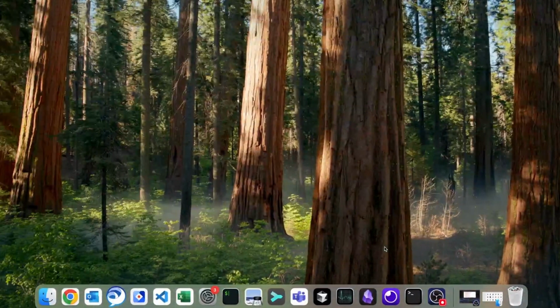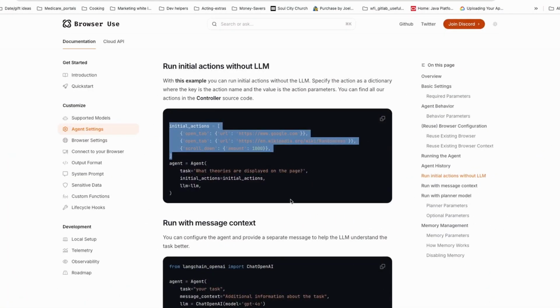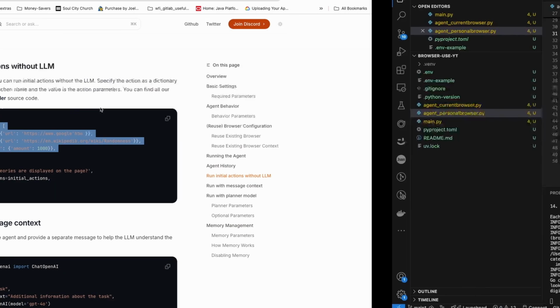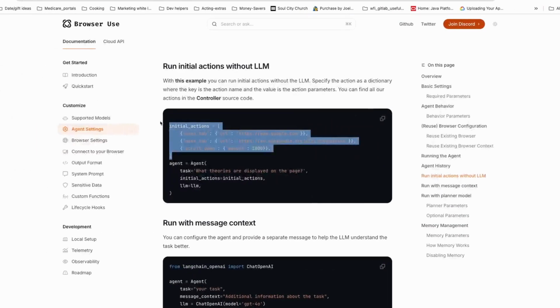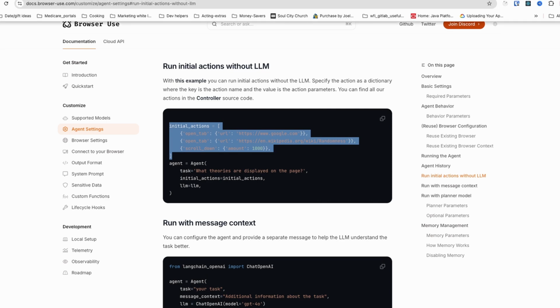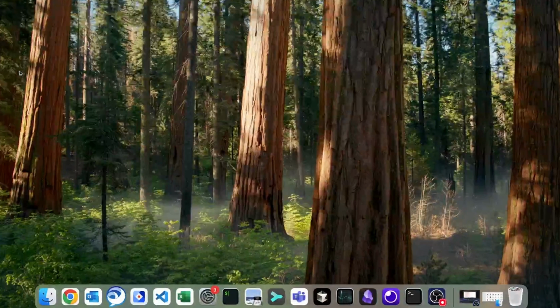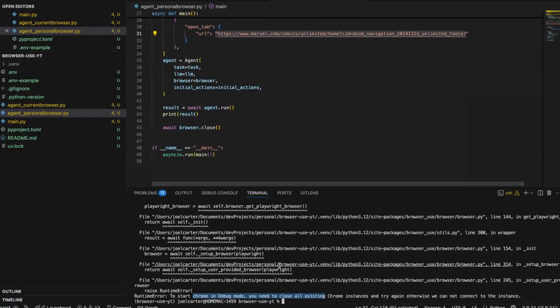It should be opening a browser. If it's not already, I think it might be up because I have these open. Yeah, I think so. To start Chrome in debug mode, you need to close all instances. Okay, let me close this. And then I'll try that again.